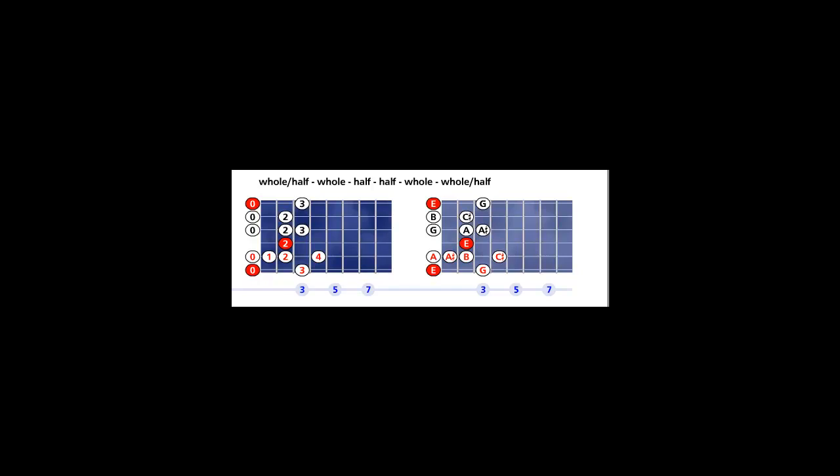Set the tempo up fast and listen, ear training on the blues major scale, the E. You set the metronome to the tempo that you don't make mistakes, not too fast, not too slow.